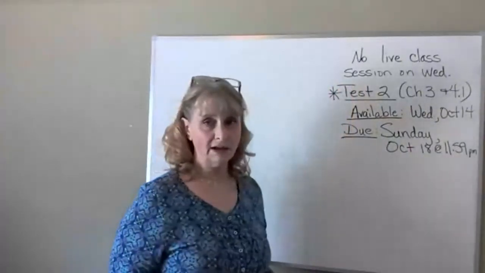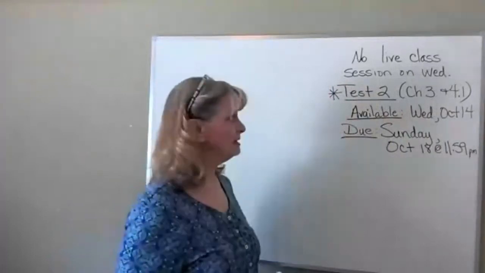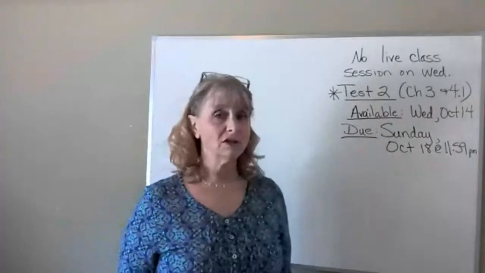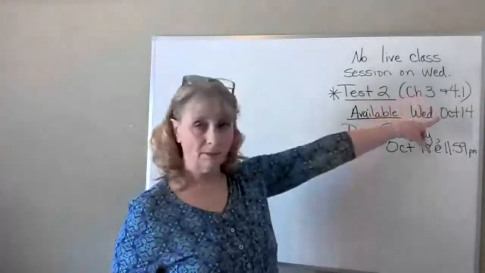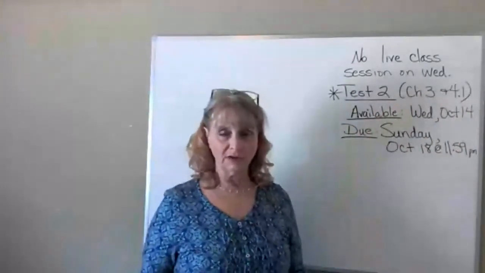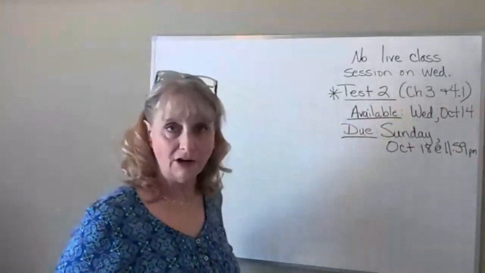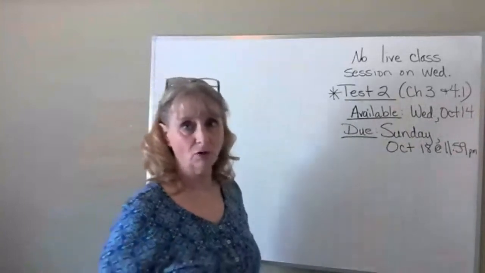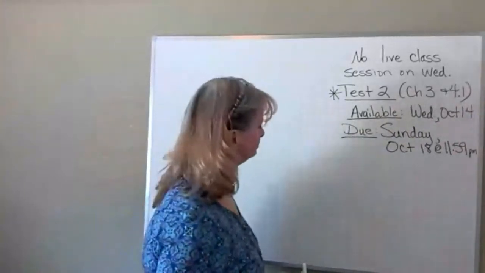If you want to earn the extra 5 points on this test, you need to have all of your chapter 3 homework, the things that start with HW, and the HW for 4.1, all of those HW assignments up to 90 or higher to get the 5 points. And there probably will be a bonus question or two on the test itself.